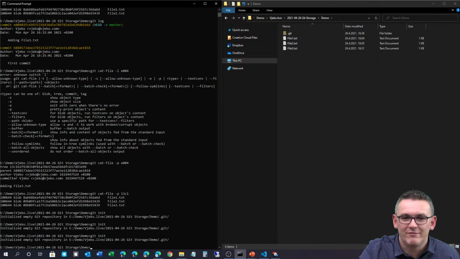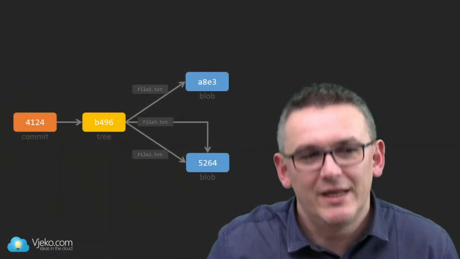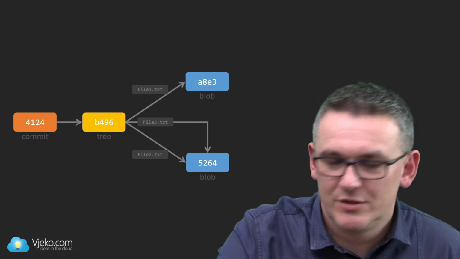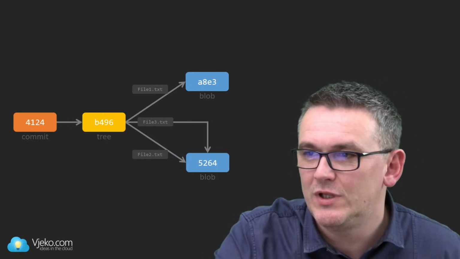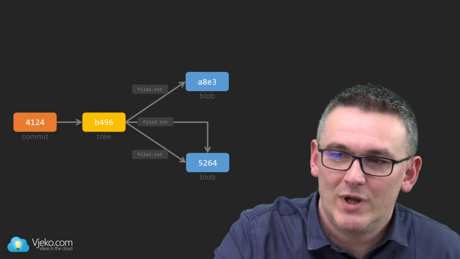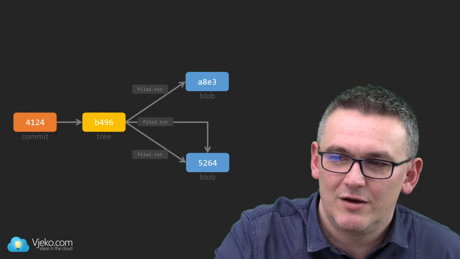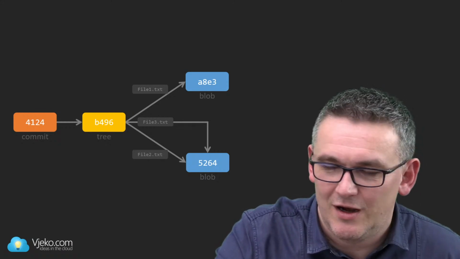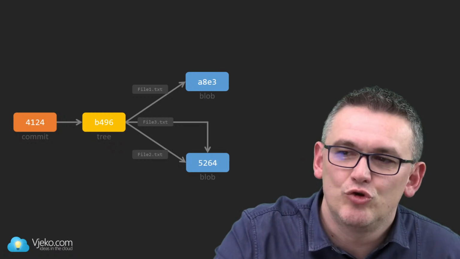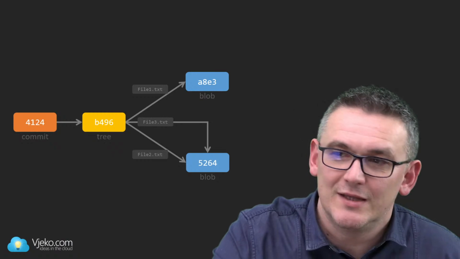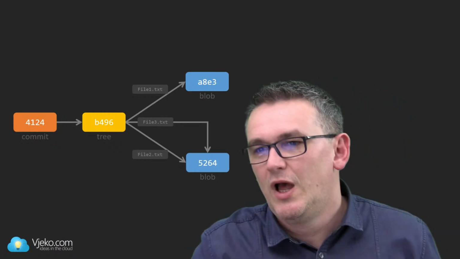And then I have exactly this state of the repository. There is one commit object, one tree object, and two blob objects. And if I go in here and do a refresh, I can see that this is what I have. One commit object, probably commit and tree, and then there are two blobs. The blobs didn't change. The blobs are exactly the same as they used to be. Git didn't need to create new objects.